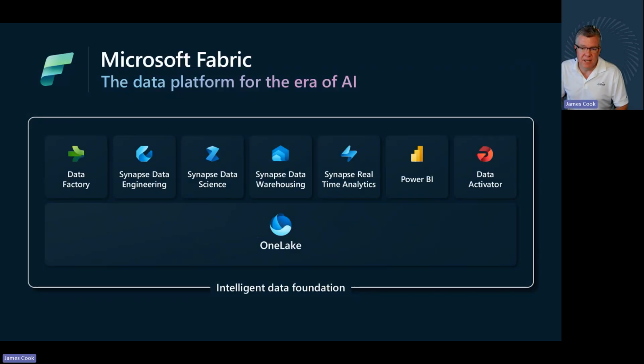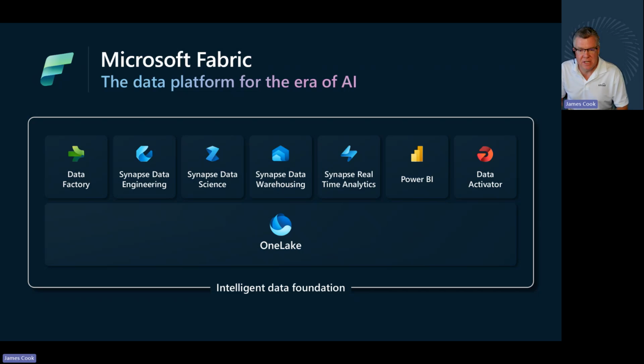Fabric is built on a software as a service, or as I mentioned, SaaS foundation, integrating various workloads such as data engineering, data factory, data science, data warehouse, real-time intelligence, industry solutions, and Power BI. These components are designed for specific user roles like data engineers, data scientists, or data warehousing professionals, each catering to their unique tasks.